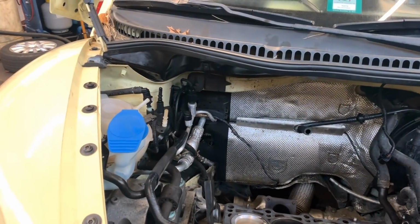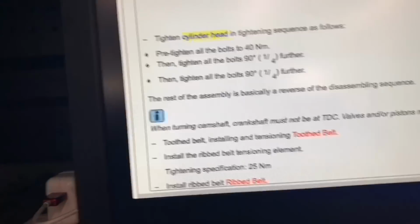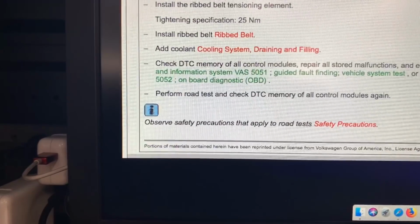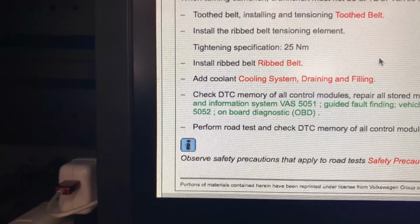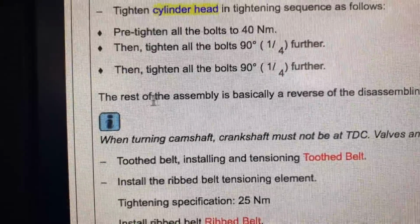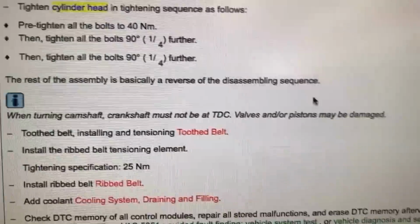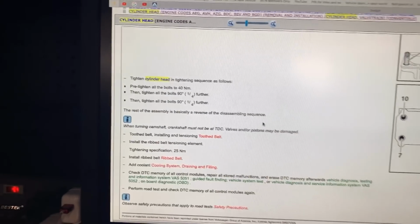The most important thing is the torque sequence and specification, and even the manufacturer says that too. Let me see, where was that? I think it's here. Oh, the rest is right here: the rest of the assembly is basically a reverse of the disassembly sequence. So even the manufacturer is telling you that it's not really that important. It's just reverse order.